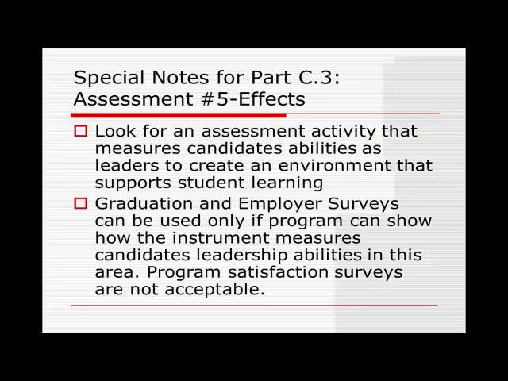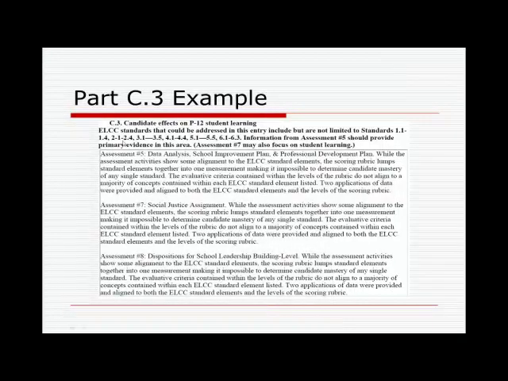So I have kind of mentioned all the parts. Here is a sample C3 for assessment number 5. I put this one in here because remember I told you assessments 7 and 8 are optional. Well, here's where in this section C3 is where you would write comments about the quality of those assessments if they submit them. Those are optional assessments. We don't require them to submit them, but if they do, your comments would go into part C3 after you've made a comment about assessment number 5.